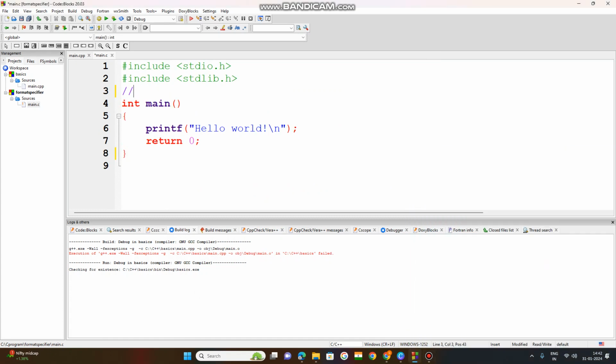So as I discussed, different format specifiers. Apart from that, we will discuss the format specifier LF, meaning long float. What is long float used for?